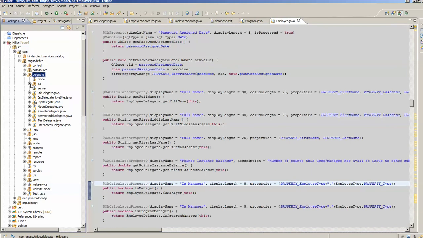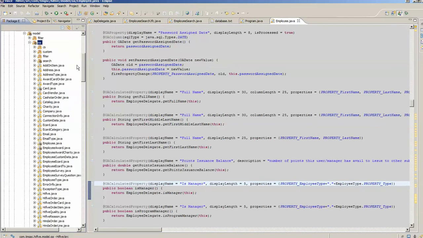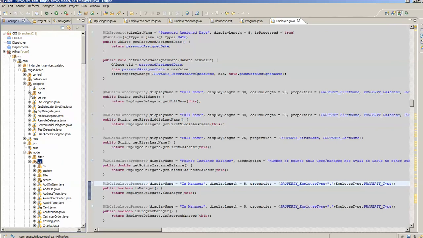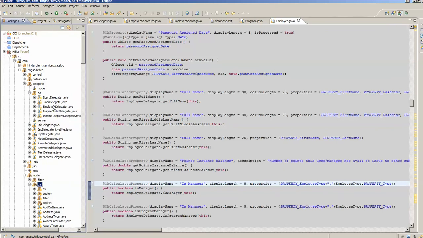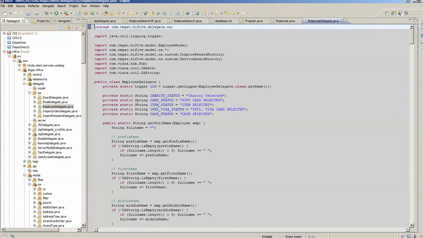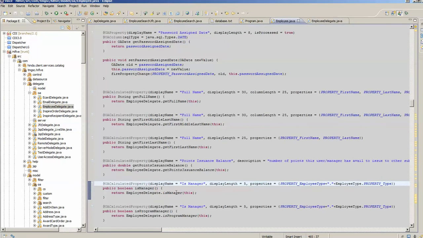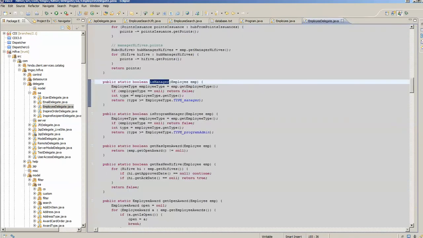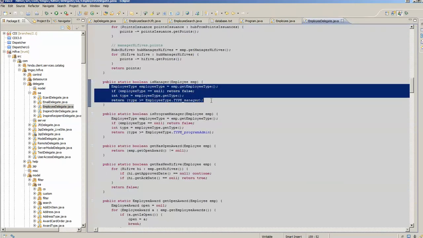Under the delegates, just like under the model, is the OA, OA being OA object. So under here are the delegates I have set up. So here's my employee delegate. If I go back to that class, employee delegate is manager, I can see the code. Since it's a delegate and it works on objects, in this case employee objects, everything's static.